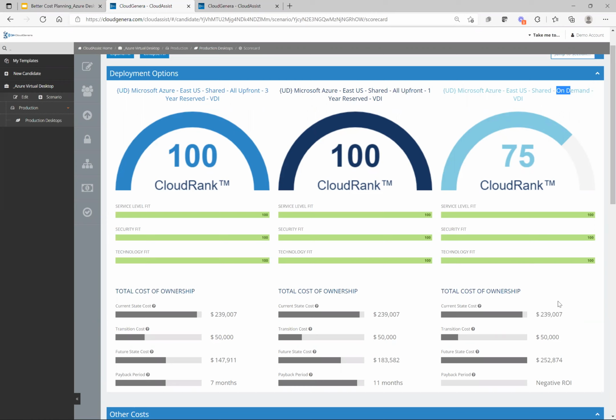And in fact, as deployed, 24 hours a day, environments always accessible, always on, the on-demand costs actually would result in a negative ROI. It would have a greater total cost of ownership when compared to an estimate of a current total cost of ownership. And again, for clarity, this is approximately 100 VDI user environment.